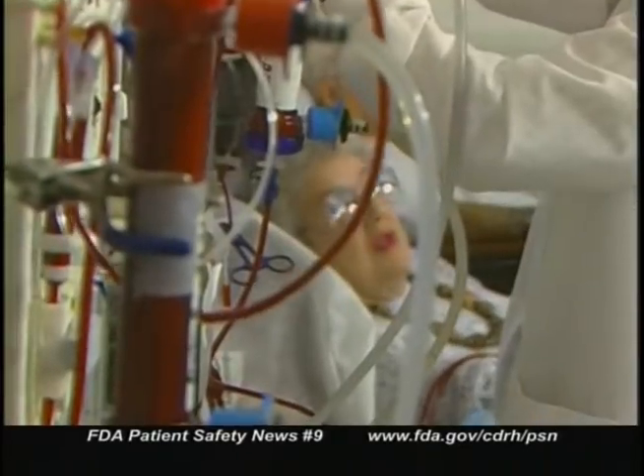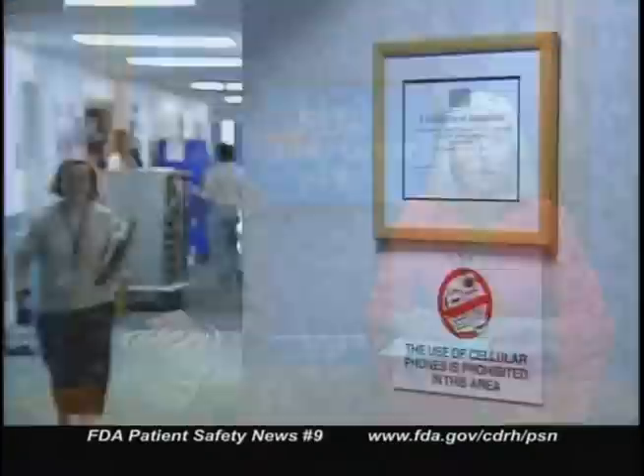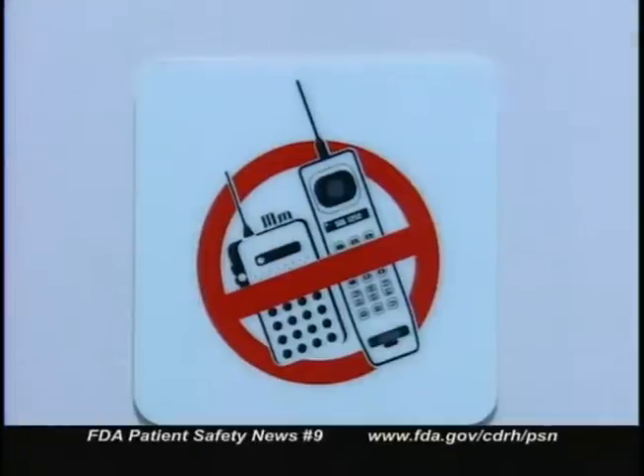For example, interference has been reported with powered wheelchairs, monitoring equipment, hemodialysis devices, and cardiac devices. The article in Nursing 2002 summarizes precautions you can take to avoid EMI-related problems: educate yourself about the potential for electromagnetic interference with medical devices and learn how to recognize problems when they occur; urge your facility to use standard procedures to prevent EMI, particularly in areas where critical care devices are used; supervise the use of radio transmitters near electrically powered medical devices; place signs prohibiting cell phone use in areas with many critical devices; and when you see an incident of EMI, be sure to report it. You'll find more information on our website, including FDA's recommendations on preventing EMI problems.